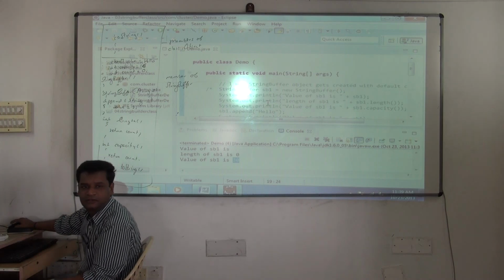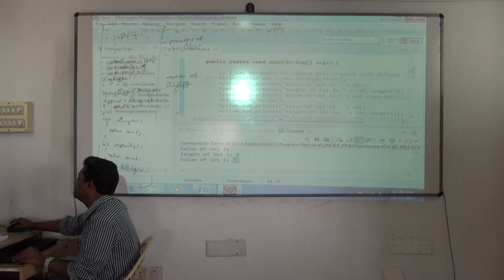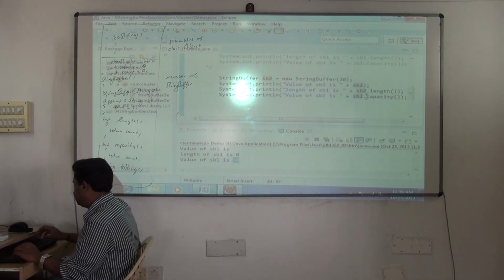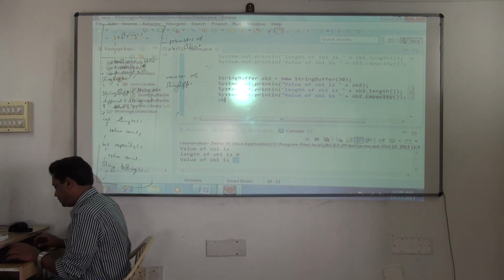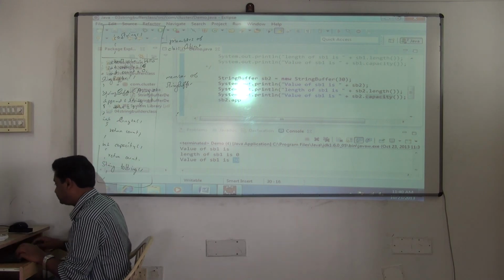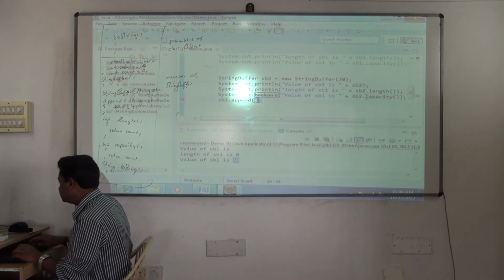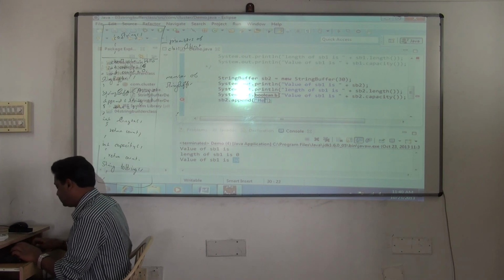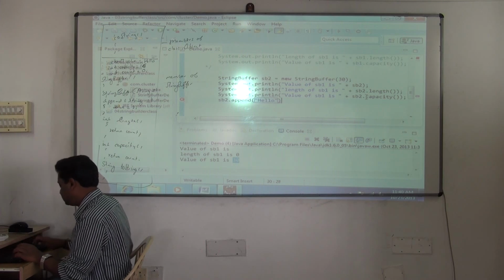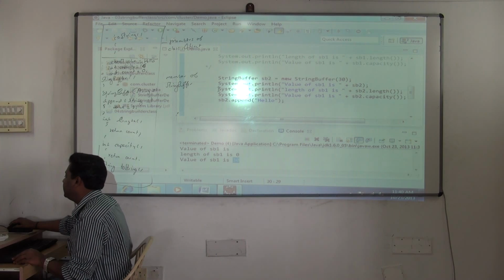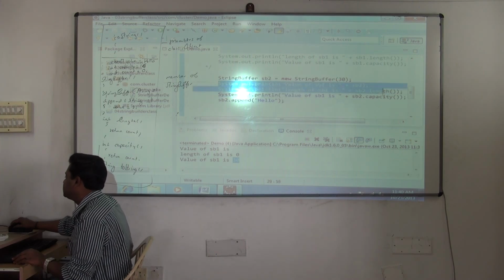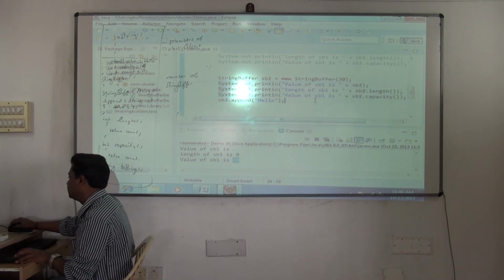Go on adding now. You know how to add? Append, sb2.append. What value will I add? Hello. Again you print these three lines. You can see the output.